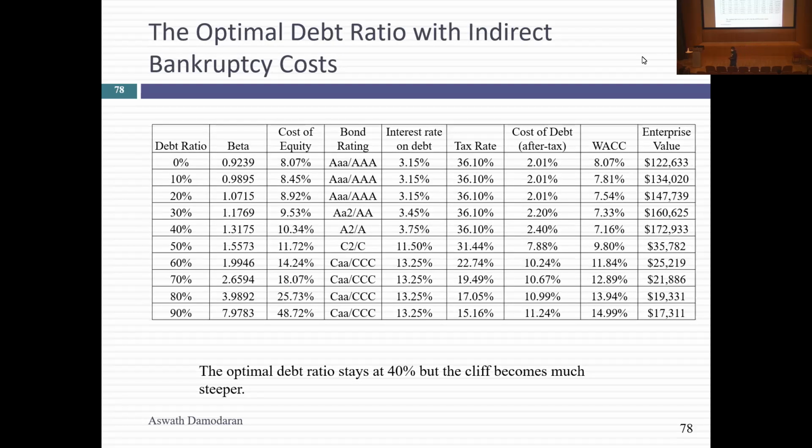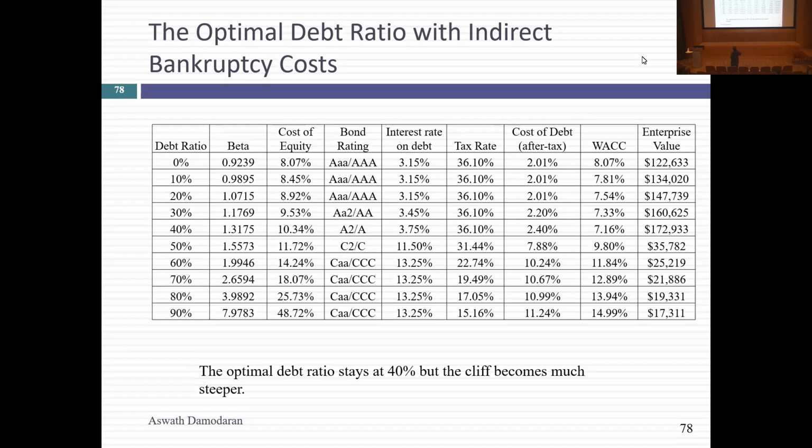So here's how Disney looks if I bring in indirect bankruptcy costs. So think of the difference between this spreadsheet and the one you saw before. In the previous one, what did I do? I went to the lowest cost of capital. Here I can't do that because what if at the lowest cost of capital, my operating income drops by enough that I actually end up as a less valuable company? So this requires a little more work because I've got to factor in both the lower cost of capital as well as the lower operating income I'm going to have at a higher debt ratio. It's a net effect that's going to drive that.